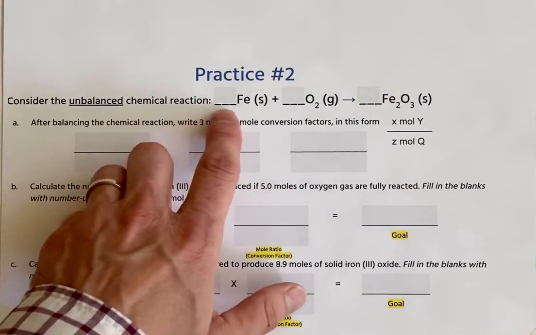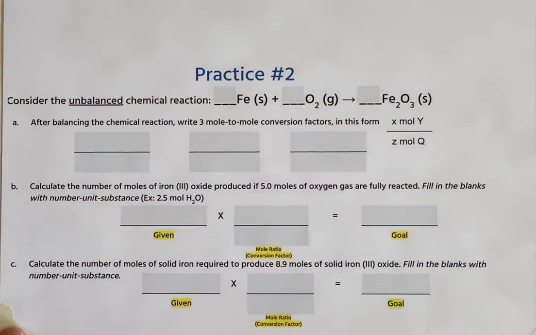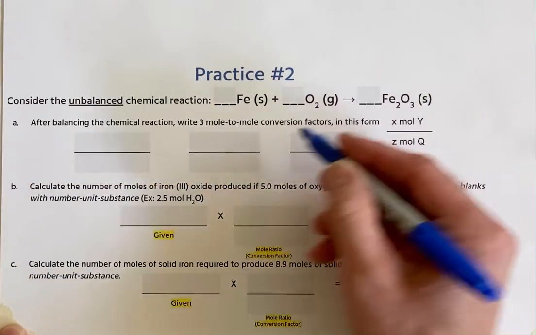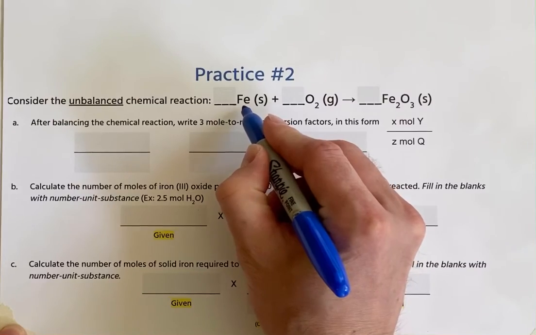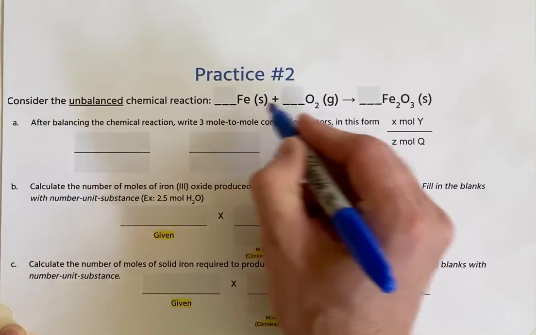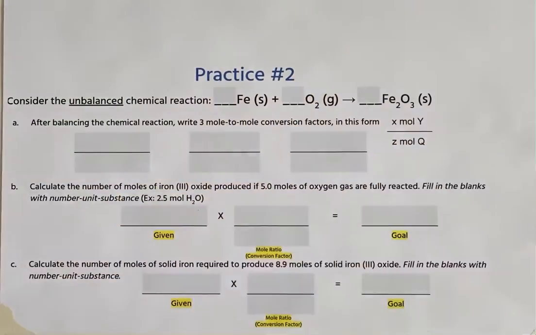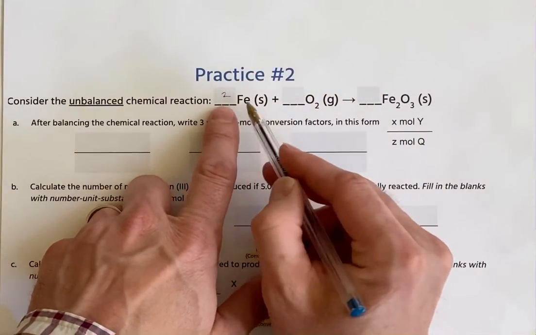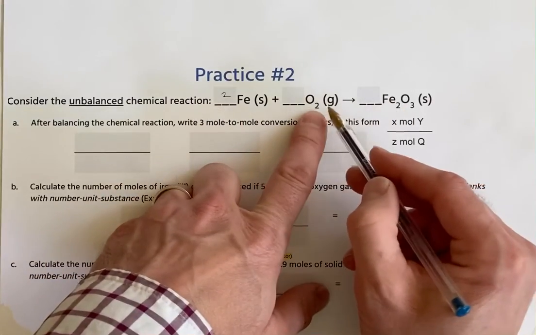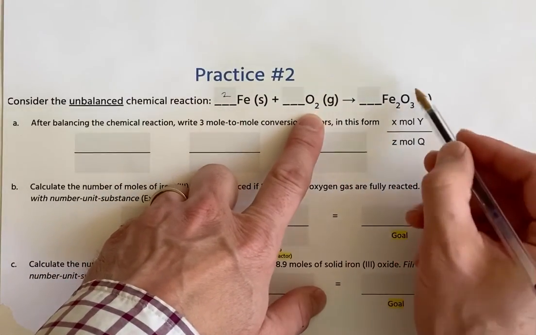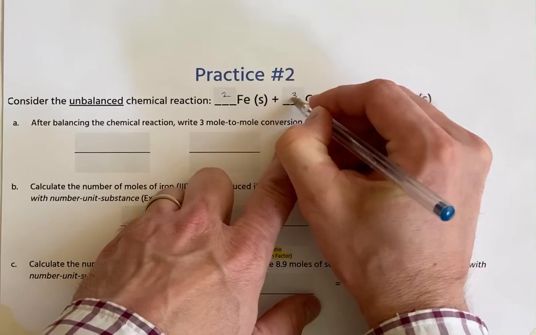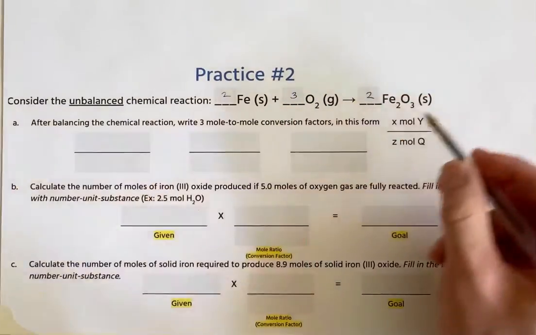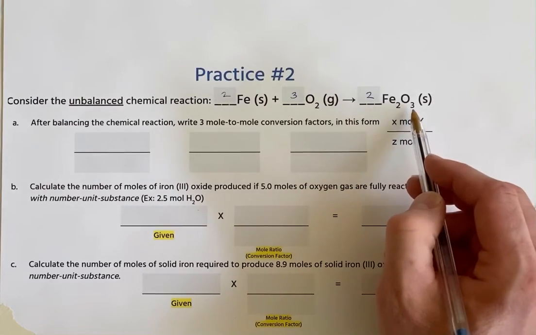It says, consider the unbalanced chemical reaction. So step 1, the reason there are gray boxes here is because we need to balance it. So let me quickly balance it. There's 1 mole of iron on the reactant side, 2 moles of iron on the product side. I'm going to use a little pen here. So now we have 2 moles of iron equals 2 moles of iron. Oxygen, 2 moles, 3 moles. So I'm going to write a 3 here. That would make 6 moles of oxygen. And I'm going to write a coefficient 2 here. That would make 6 moles of oxygen here.